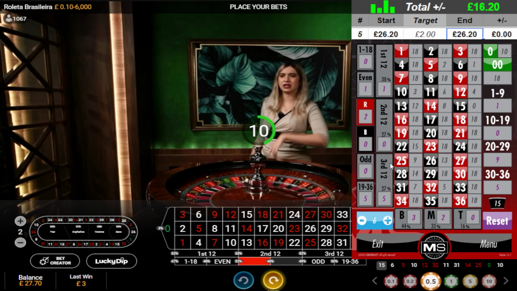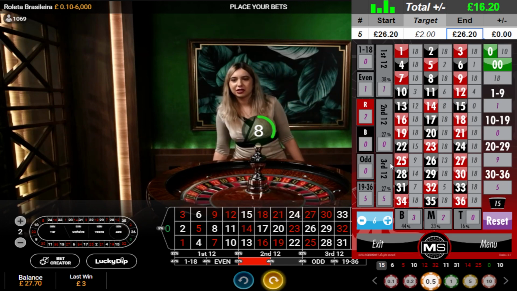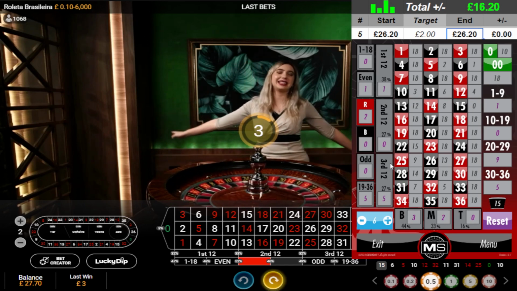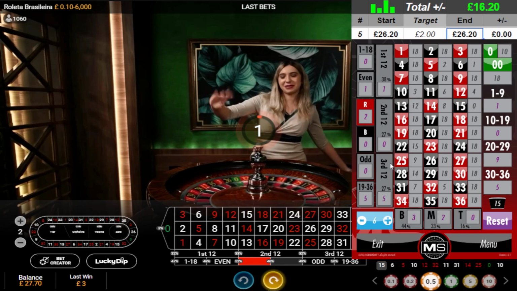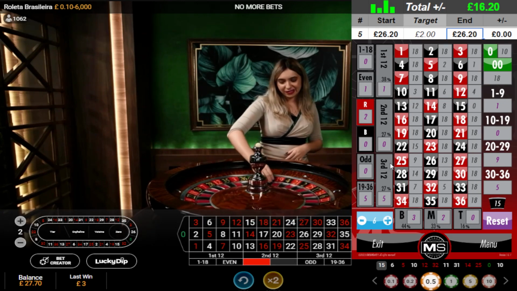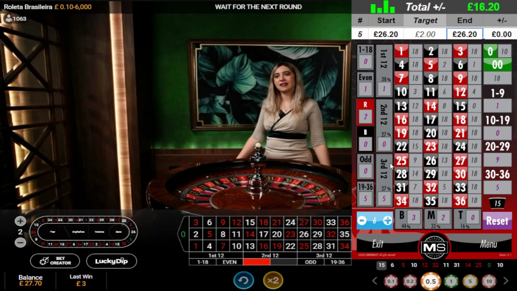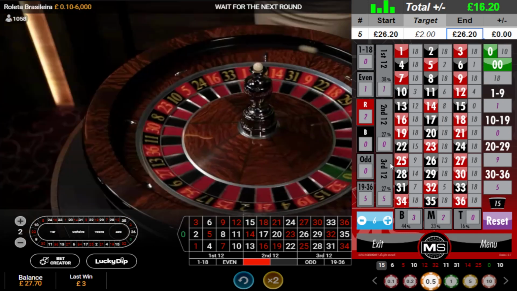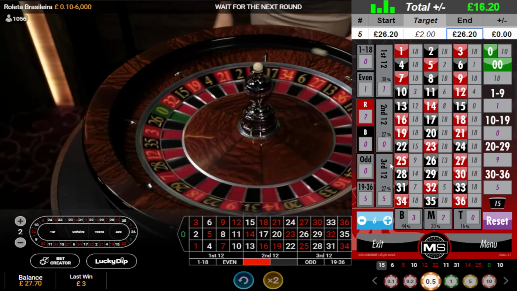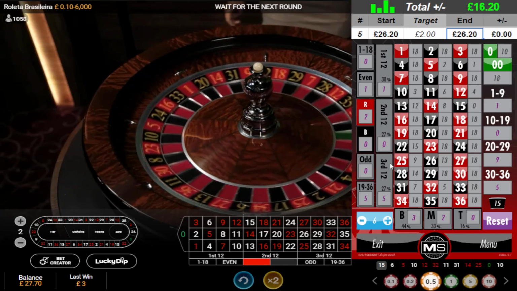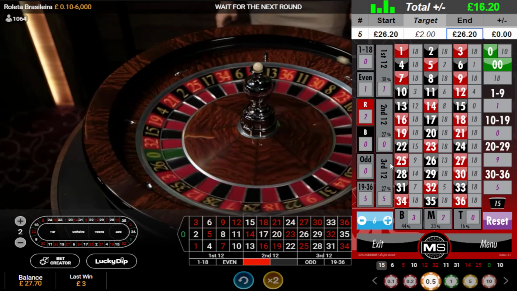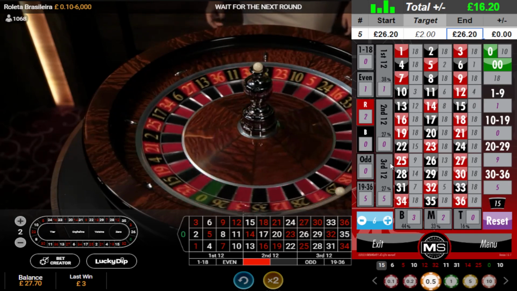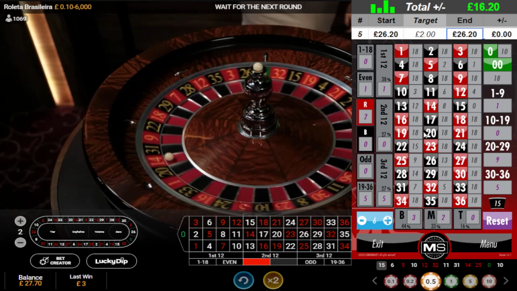Now, if you stick at 50 pence stake and no greater than that throughout this process, and you can even go less than that on this table, 20 pence or 10 pence or 10 cents, 20 cents, 50 cents, you'll have more opportunities to place bets to try and get your target, rather than going for it and putting like £5 on a dozen or a row, which you'll probably have seen me do in the past. But not advisable. Not advisable.